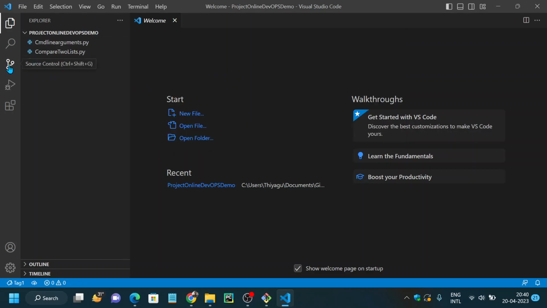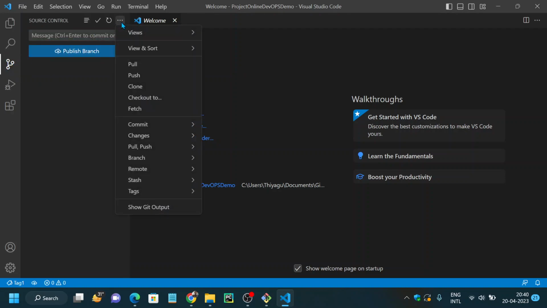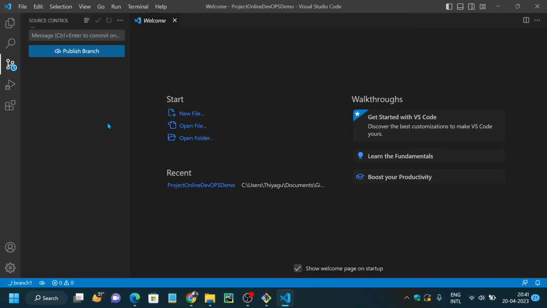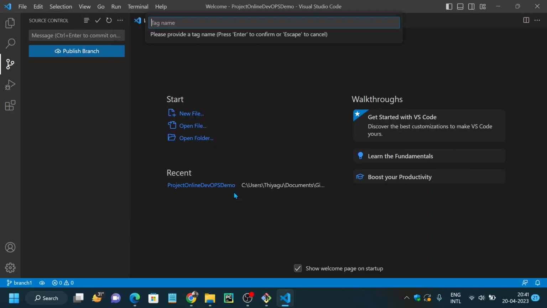Now if I go to my Git here, you can see I am clicking on the three dots because I have now switched to the tag. So now let me go to my branch itself, branch one. If I go here, you can see I have a tags option, so I can create it here. Let me call it tag 6.